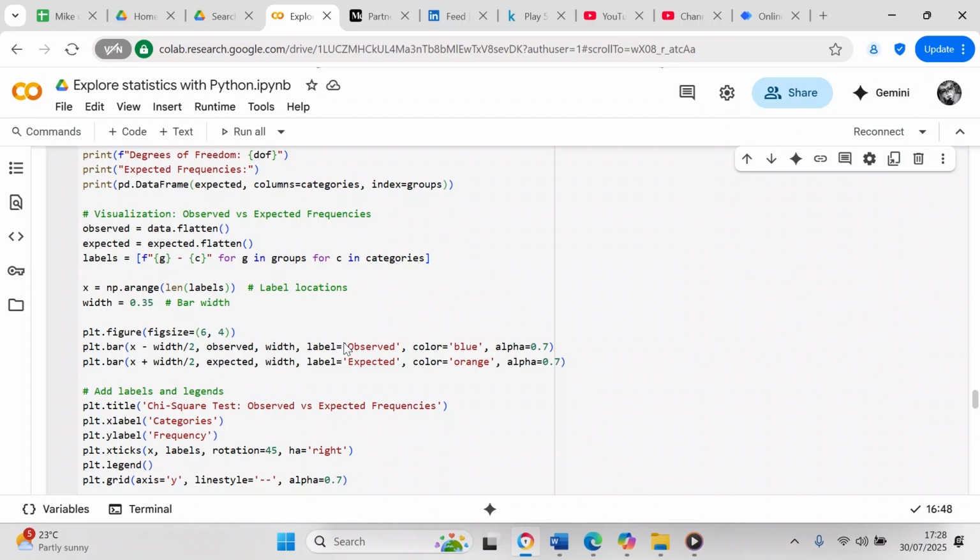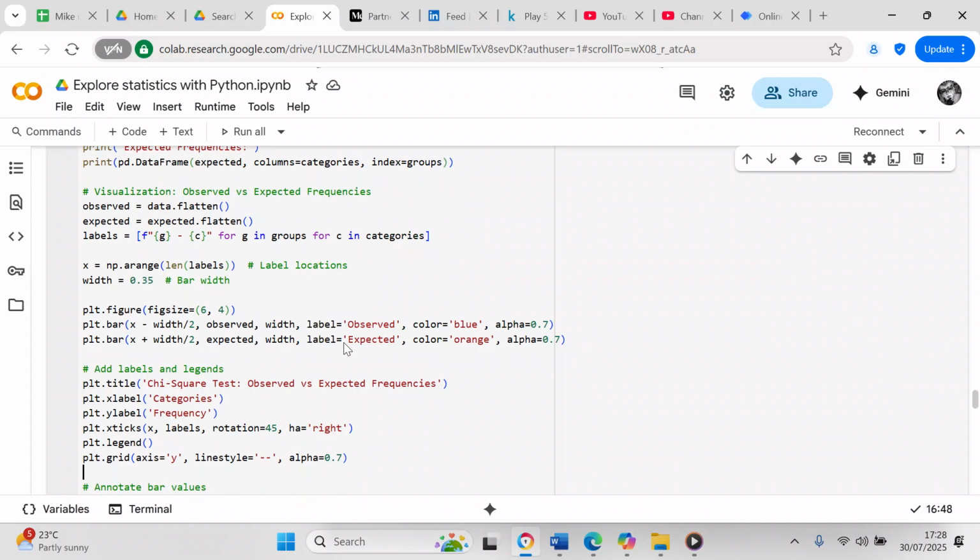So plt.figure(figsize=(6,4)), plt.bar(x - width/2, observed, width, label='Observed', color='blue', alpha=0.7), and then plt.bar(x + width/2, expected, width, label='Expected', color='orange', alpha=0.7).